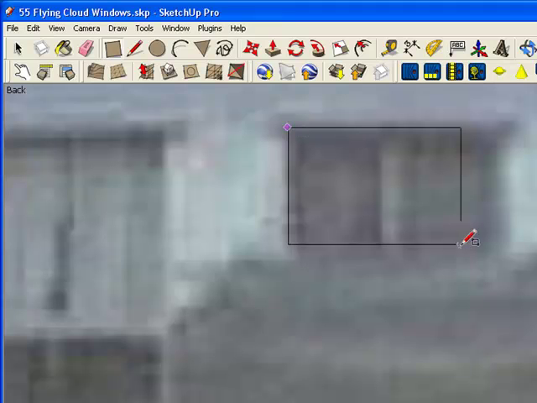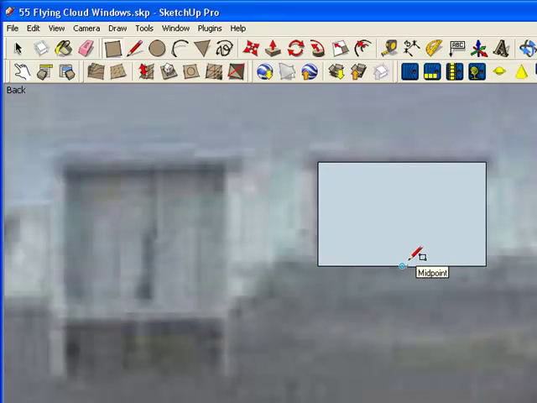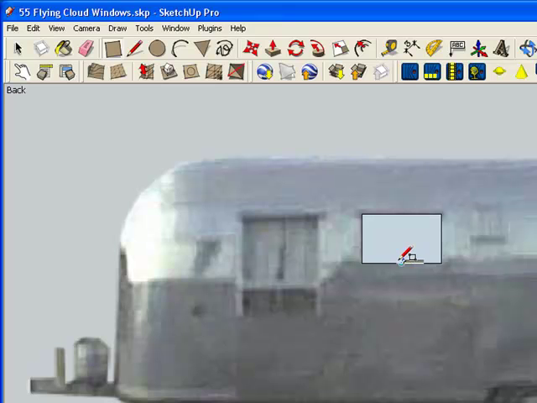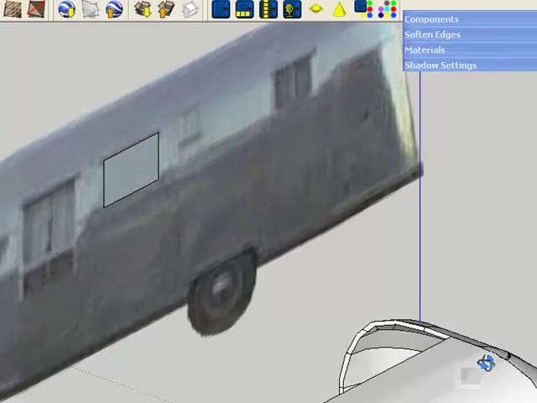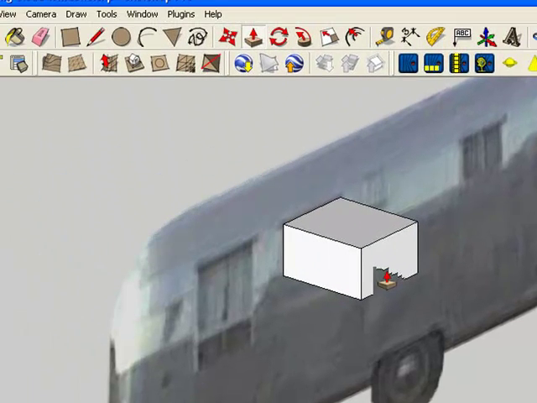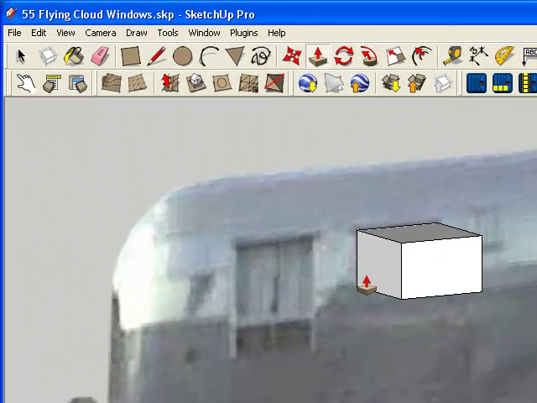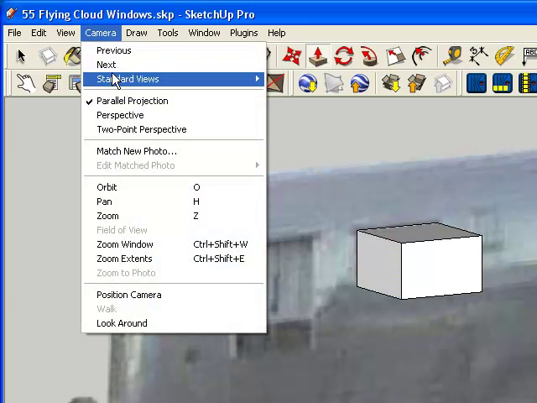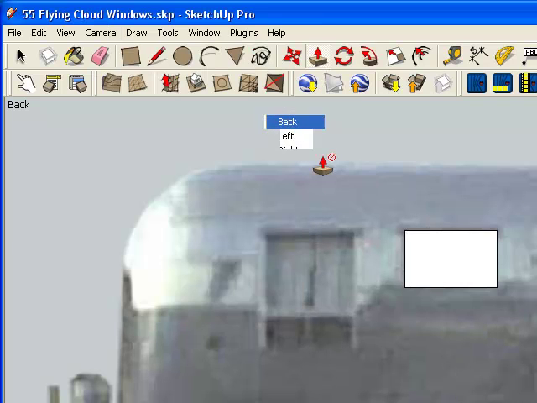I'm going to bring it in, use my square or rectangular tool, and place it to get my size for my window. There we go. Okay, roll back out, and remember what I did at this point is I rotated to pull my box out into the shape, like so. I'm going to hit the P key for my pull tool to pull this out to make my box. Alright, and then I'm going to go back to Camera, back view. That's what I'm working.